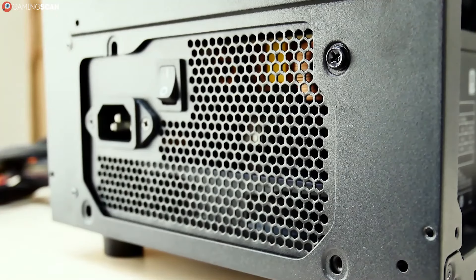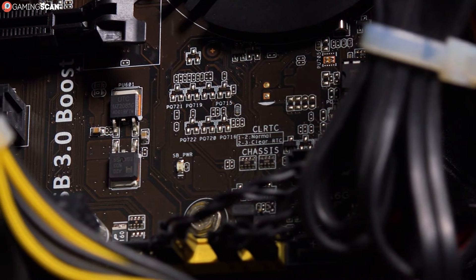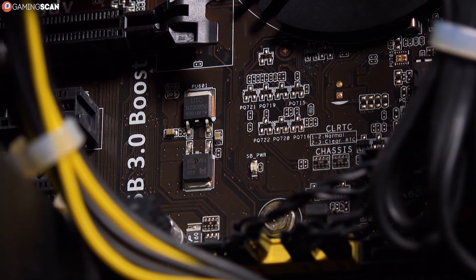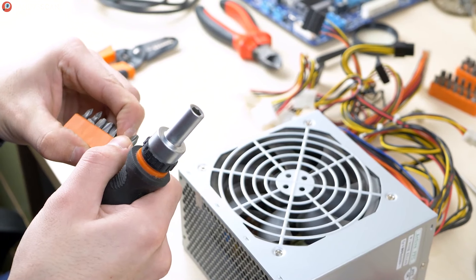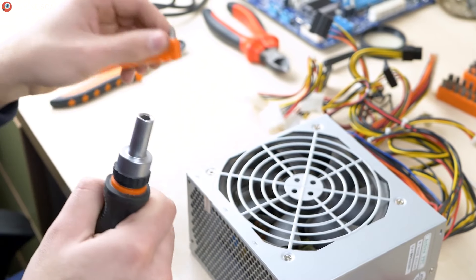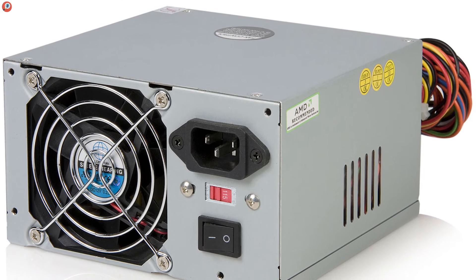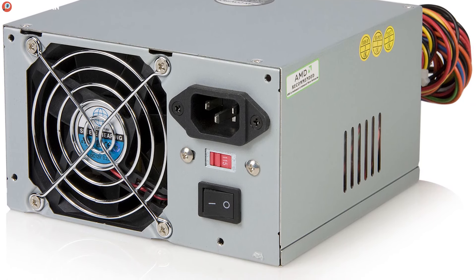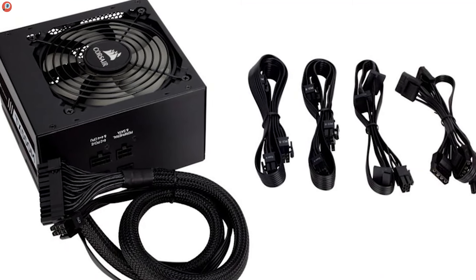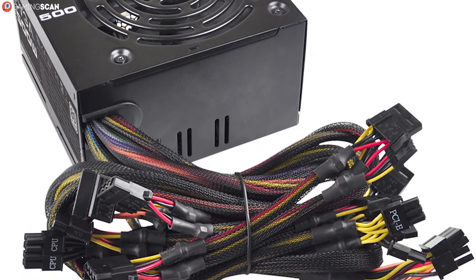The good news is that many cases come with separate PSU shrouds that help eliminate cable clutter and improve the overall aesthetic, especially with transparent cases. Wait — did we say this was good news? We meant bad news. PSU shrouds are great for making the inside of your PC look neater, but they completely hide the power supply, which we need to physically inspect. This means that you're either going to have to remove the shroud or completely remove the PSU. We recommend removing the PSU since most units have the large sticker with all of the specs on the bottom anyway. This will be easier if you've got a fully modular, or at least a semi-modular PSU. Removing the shroud is probably the easier option if you've got a non-modular power supply.